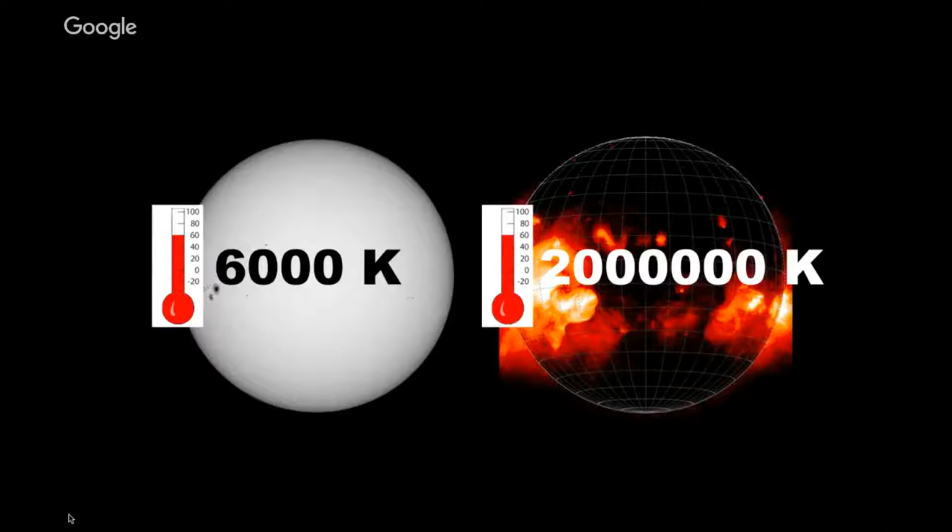And then the gas that we see in X-rays, which is on the right-hand side, has a temperature of 2 million Kelvin. That gas is so hot that the atoms have been ripped apart. Neutral atoms get ripped apart into the positively charged nuclei and the negatively charged electrons. And then those charged particles interact with the magnetic field and create those structures that you see on the right-hand side. So those were some introductory slides to kick us off.